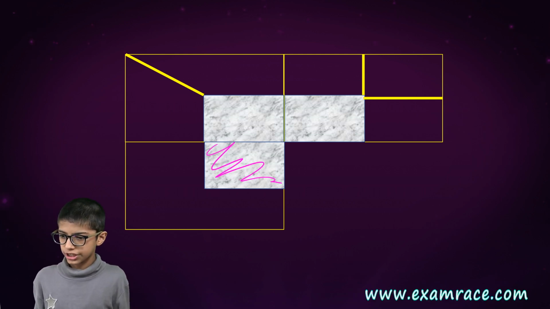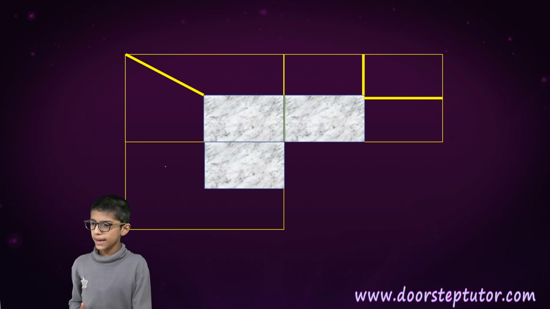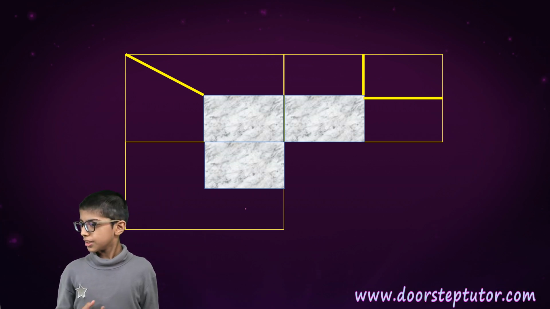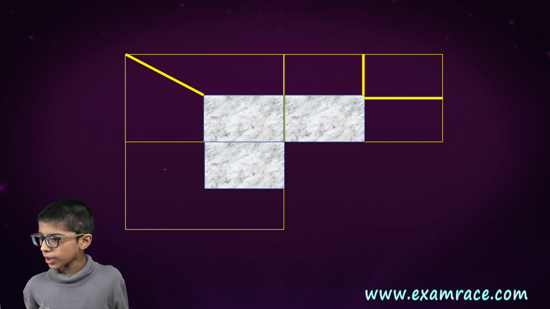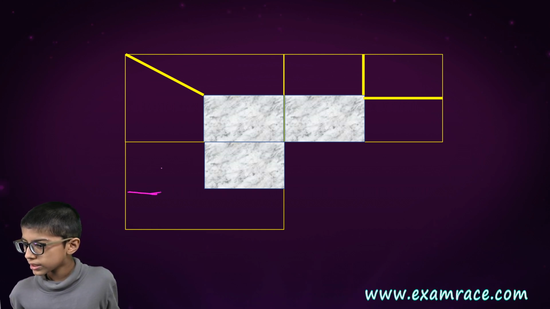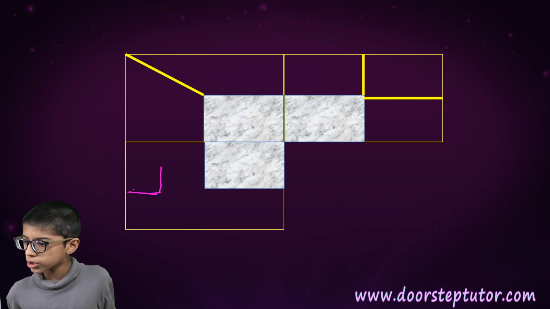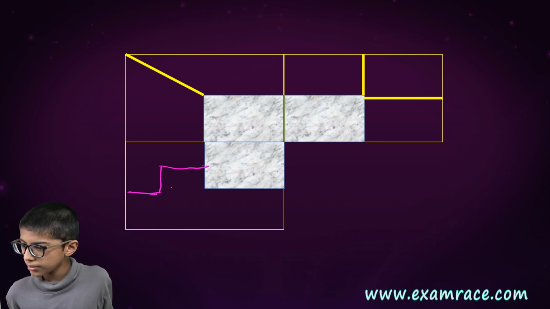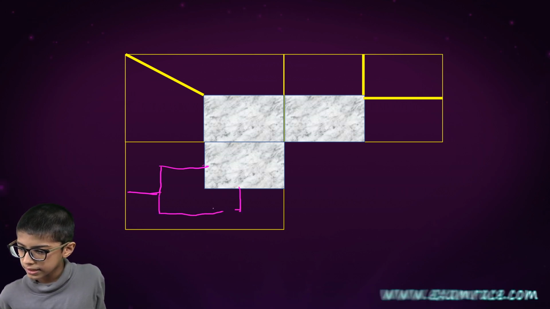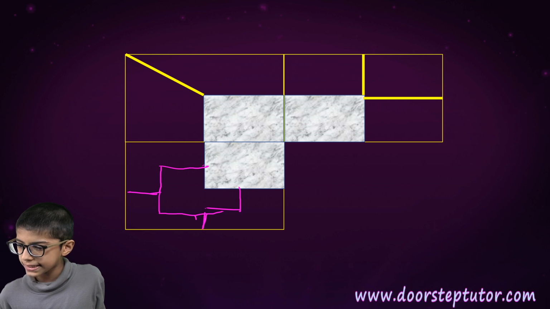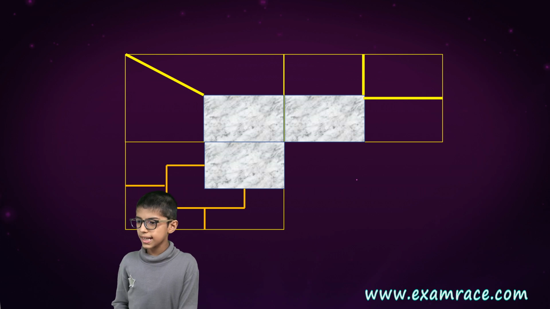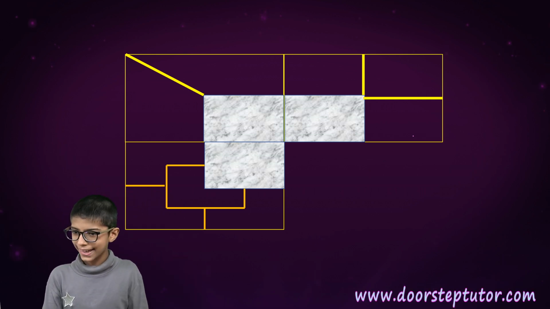Then, here is one more square. In this, a part is shaded. Of the remaining region, we have to make 4 parts. It is very difficult, but you can do it. First, we will make a line from here to the center. Then, to the center of the square. And here. Then, we can make a line like this. And we finally make a line like this. Therefore, these parts are equal. Let's see if our method is right. Yes, our method was right.